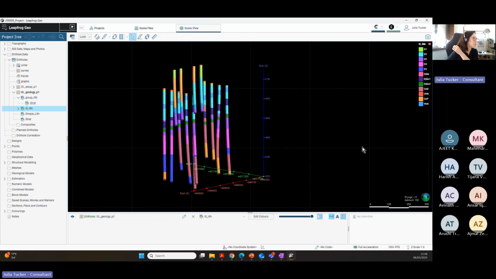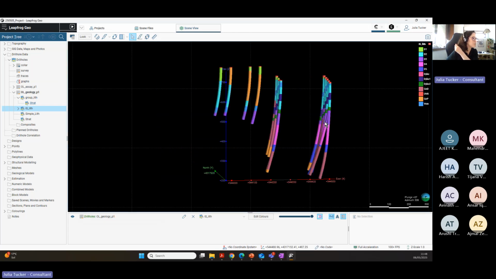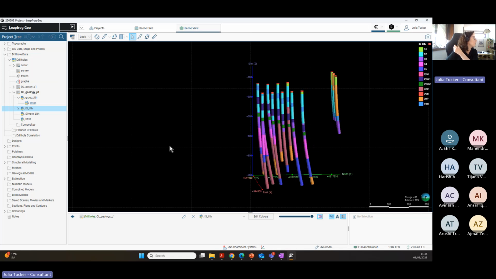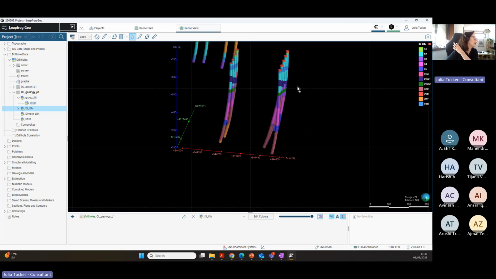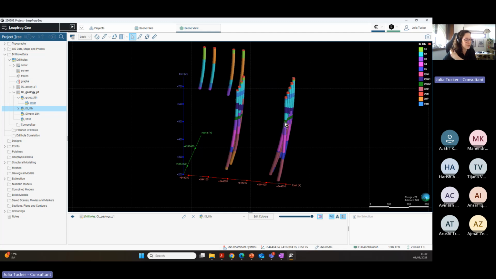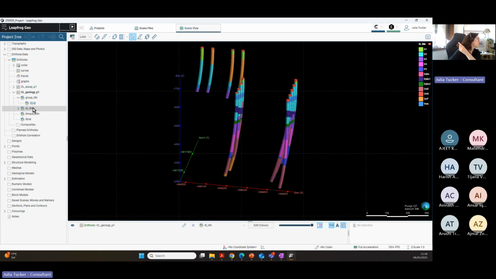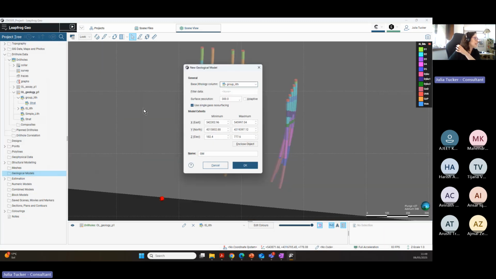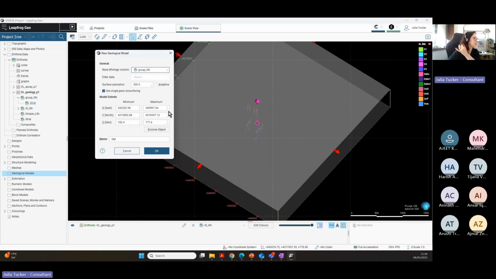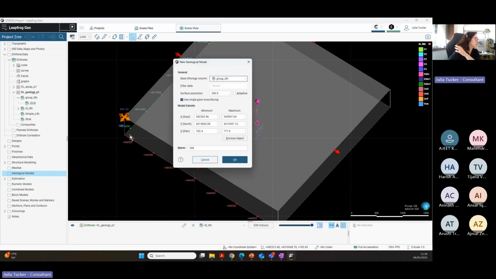And now we can see that we have what is necessary for us to be grouped. We have what is necessary for us to be splitted. And now we can actually start our surfaces. Why? Because this is one very important part right here to start our geological model. As I have showed yesterday, we need to understand how our model is separated into surfaces. So the base lithology column right here is going to be the interpreted lithology.